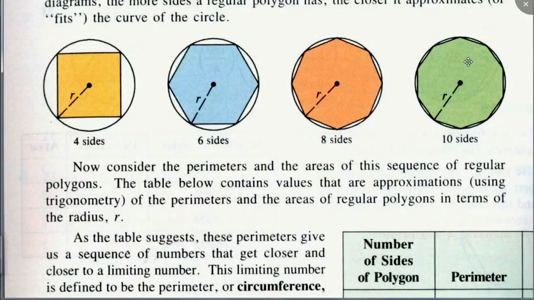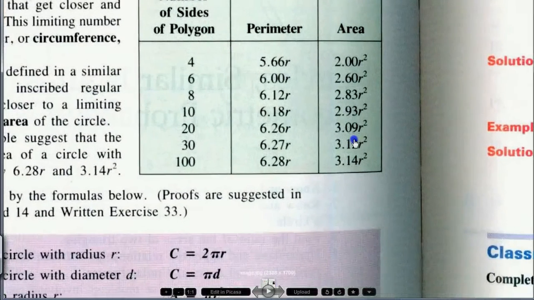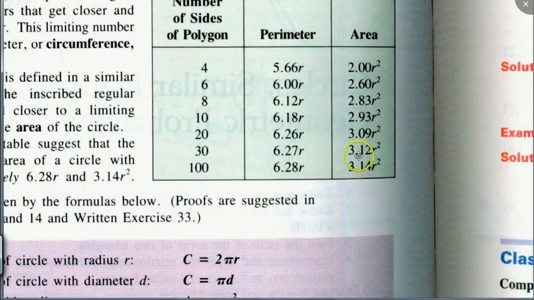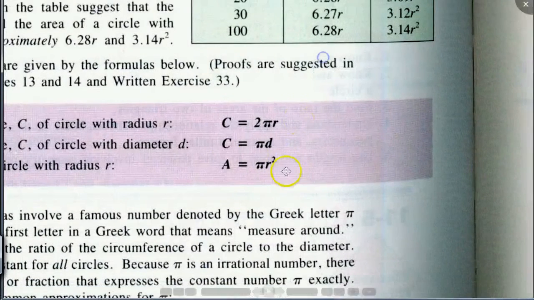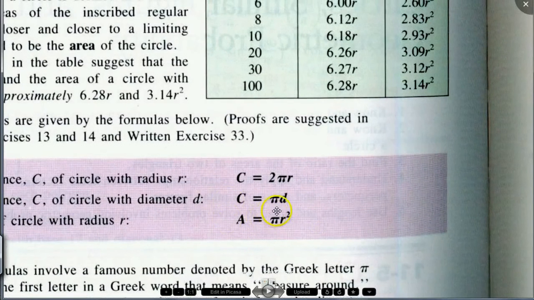No, it could never be greater than the area of a circle. These polygons, a regular n-gon inscribed in a circle, will get closer and closer to the circle, but can never be greater, because if it did, it would be greater than the area of the circle. Therefore, that's what they mean by the limiting number. As you increase the number of sides of this polygon, it could never be greater than the actual area of this circle. Does that make sense? So it's going to get closer and closer to pi, for the area times r squared. Does that make sense? That's a really good question.